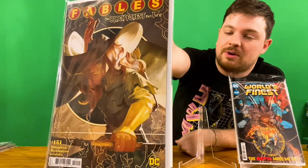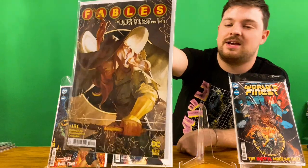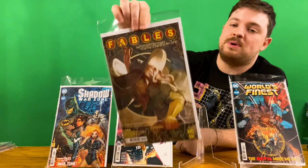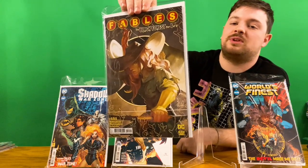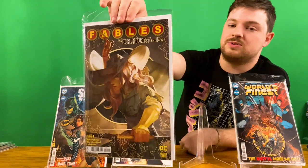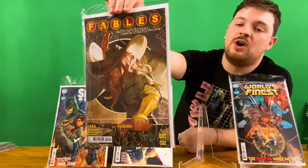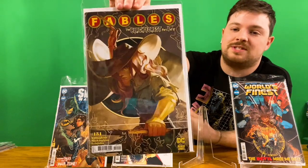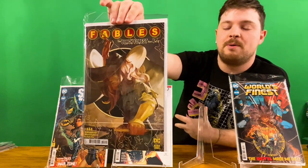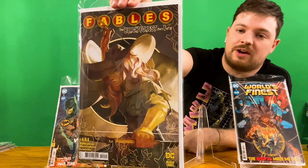But Bill Willingham and Mark Buckingham are bringing Fables back for this limited series. Hope they continue to do this and do more stories. This picks up right where the previous one left off, but it still gives you a good recap if you haven't read Fables. If you haven't, I highly suggest you do. Like I said, one of maybe my top 3 favorite series of all time. If you're into literary characters, but more mature takes on them, you need to check out Fables.